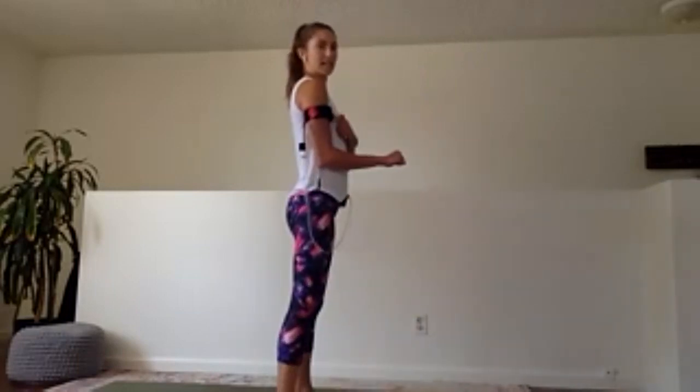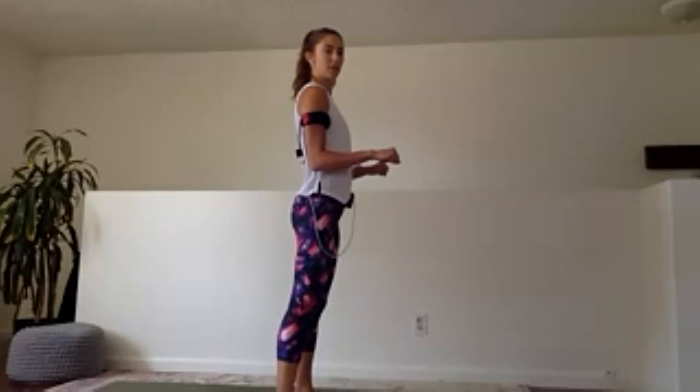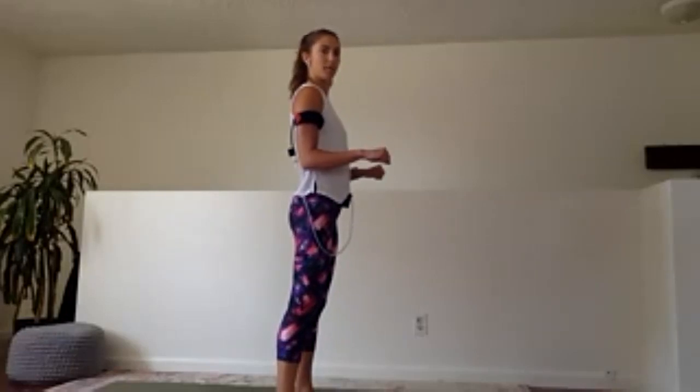So smaller muscles to bigger muscles. Let's get into our forearms. Pull the elbows in by your sides, making a nice 90 degree in my elbow. I gotta restart my cycle. If yours is stopped, make sure you do that too. We're just gonna start to do some upward wrist curl. Up. Up and up, nice and slow.